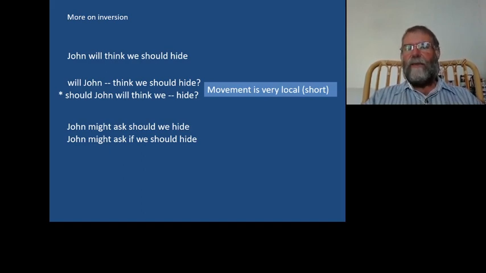So the if clause is clearly an embedded clause, whereas the direct speech one has a kind of ambiguous status. Is it an embedded clause? Is it a main clause? Well, it looks as though it's a main clause because it involves an inversion, and we get inversion in main clauses. That would then lead us to the conclusion that real embedded clauses don't have inversion. They have the if form of the interrogative.